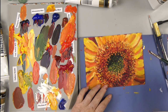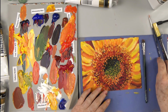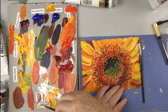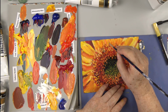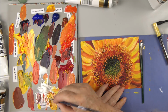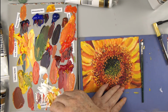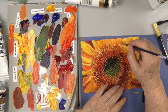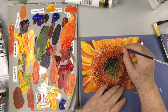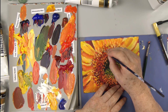Okay. Now, if I do that, then when I do the yellow, it's going to show up more. Does that make sense? That yellow has to show up because we've made this darker. So now, this yellow, a little bit of white, because I didn't want it exactly all even. I wanted some of these to come out further. Like that.